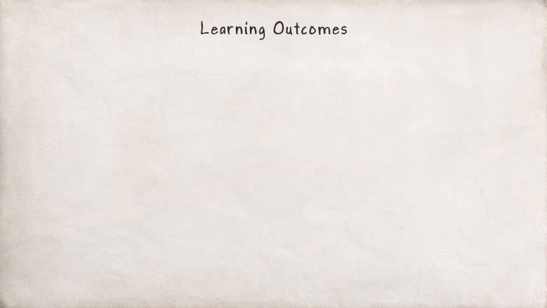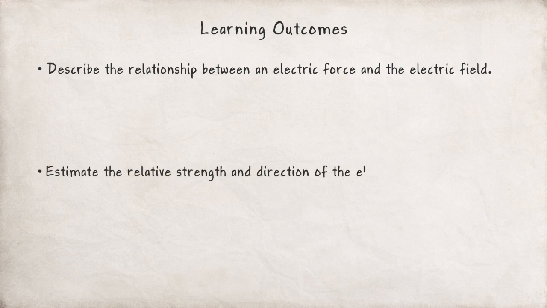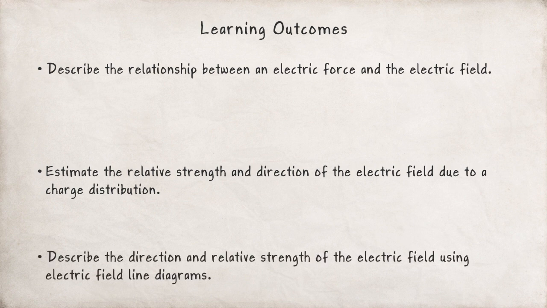Okay, let's recap the key parts of electric fields. We set out to describe the relationship between an electric force and the electric field. Estimate the relative strength and direction of the electric field due to a charge distribution. And describe the direction and relative strength of the electric field using electric field line diagrams.